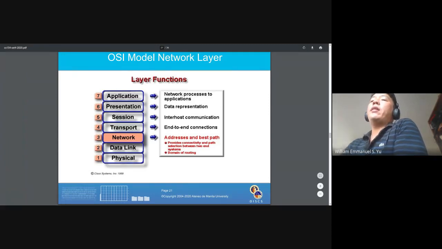Now, the network layer, so addressing, this is what we call logical addressing. So a telephone number is an example of a logical address. It's assigned to you, and it can tell you the best path to get to the number. Oh, it's in the Philippines, it's in Metro Manila, it's in PLDT Exchange Diliman. It's a phone inside the PLDT Exchange in Diliman.